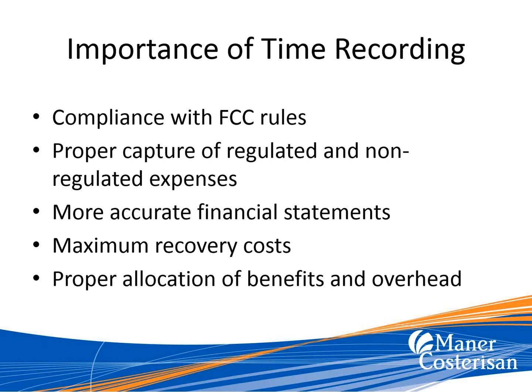Proper allocation of labor is important for how benefits and overheads will be allocated. Proper allocation also provides for accurate financial statements. Financial statements are used to assist in obtaining external funding, for information on the stability of the company, and present a clear and accurate financial picture of the company. If costs are not properly allocated, you may be making significant financial decisions based on inaccurate financial statements.